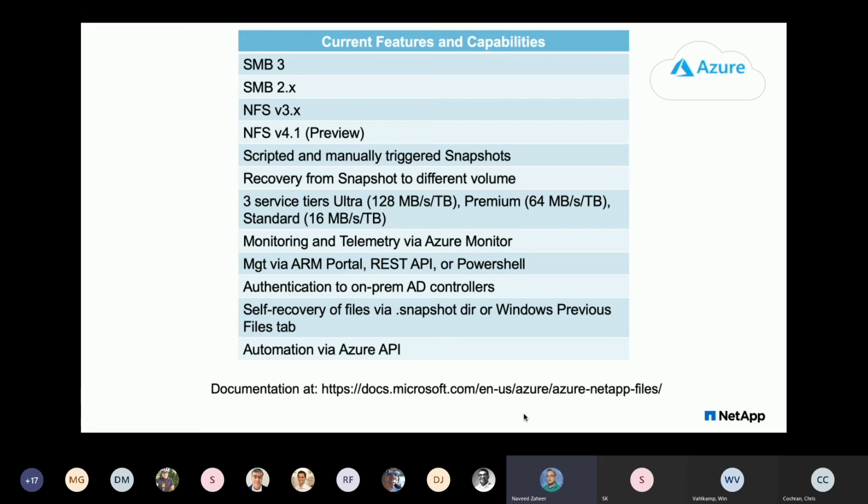Flex clones don't consume much space. They're based on a snapshot, so they're extremely space efficient, and they take about 250 milliseconds per flex clone to complete. And on-prem customers today, we routinely have customers creating and destroying over 10,000 clones a night for all their different educational, environmental, different needs that they need. Totally automated, hands-off, and that function is coming into ANF by December.